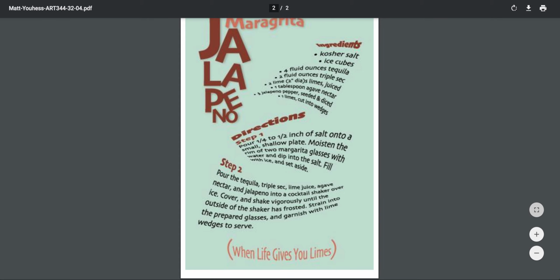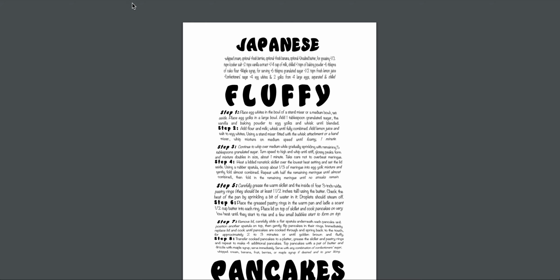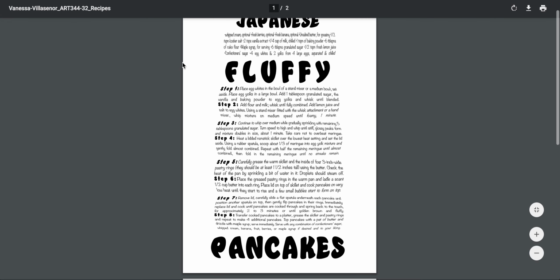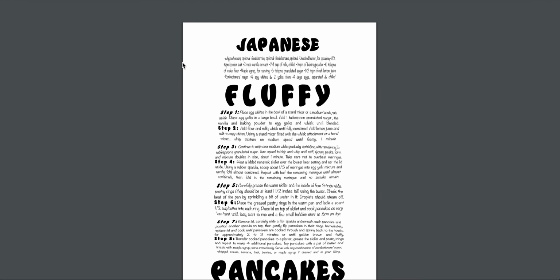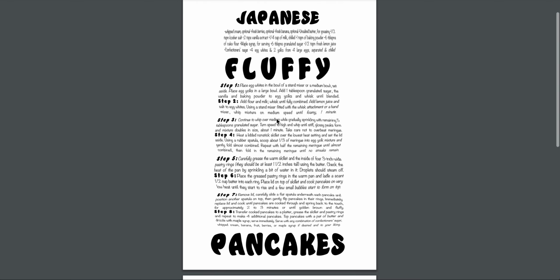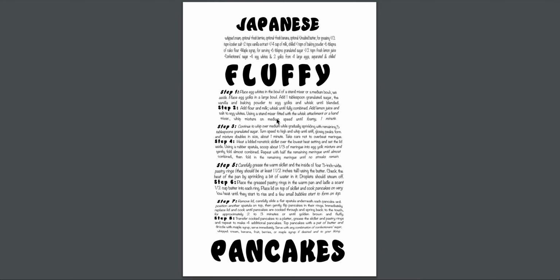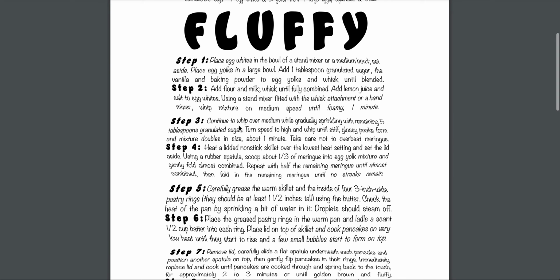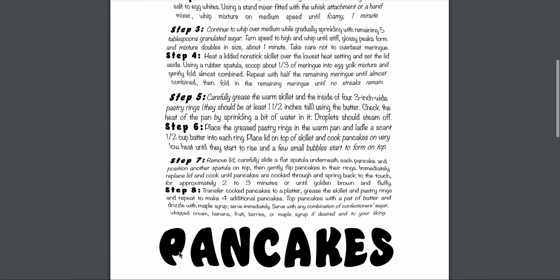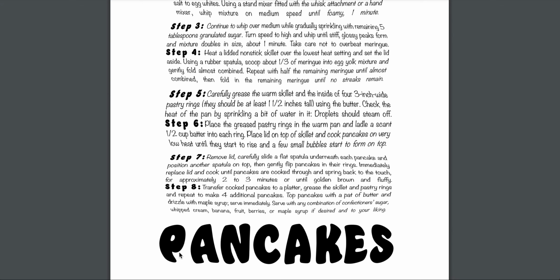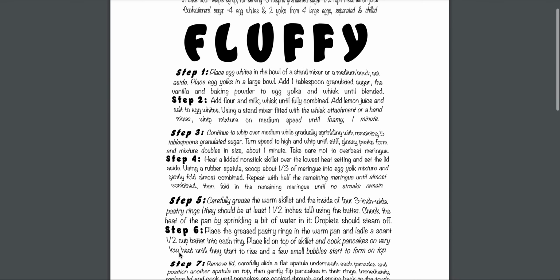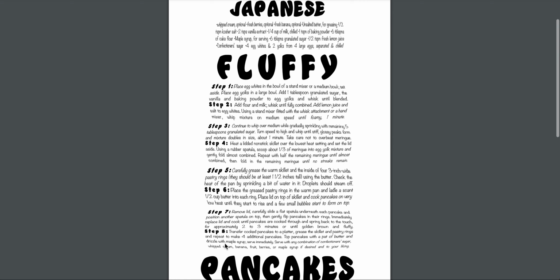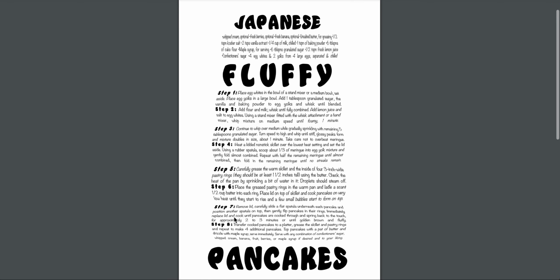Okay? Let's move on to the second person. So this is Vanessa's work. So fluffy pancakes, this looks a lot better. The information is a lot easier to read, and when you zoom in, you can see that there's these different effects happening that stack the pancakes nicely. So I definitely like where this is going. The only thing that's missing here is a pull quote, Vanessa. I'd like to see how we address the pull quote.